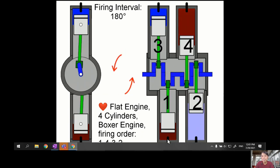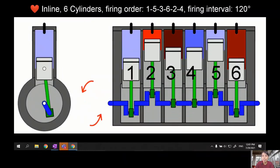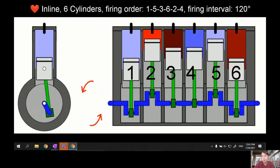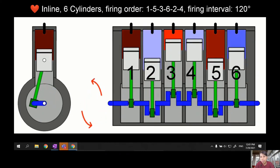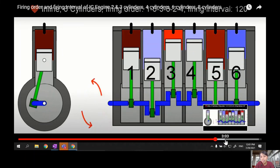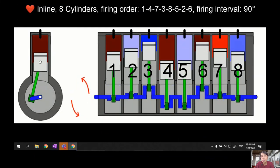You want five cylinders? I don't think there's a five cylinder here. Oh, there's a six cylinder though. Very extra, yeah. 120. So every piston is a bit lagging behind the other, but they all eventually push together. Six cylinder cars are what? I don't know. I'm not very familiar with the brands and what are inside there. Volvo, really? Is that why some cars are way more expensive than others? Eight cylinders? Wow! This one, the phase angle is 90 degrees. So a lot of them are lagging behind each other by 90.